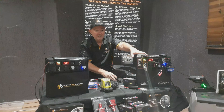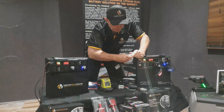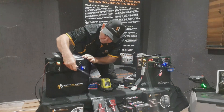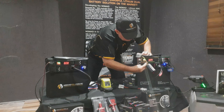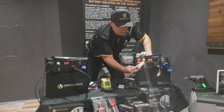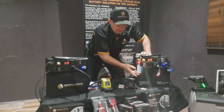Just for an example to show you how it works, I can plug in the source — which is where it's coming from — plug it into that, and let's pretend that this is a car. I plug it in, and then I'll plug it in over here. And it tells me that it's charging at 10.08 amps. So that tells me that system's working, and I know that for a fact.